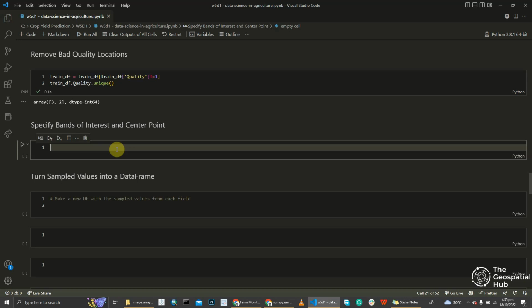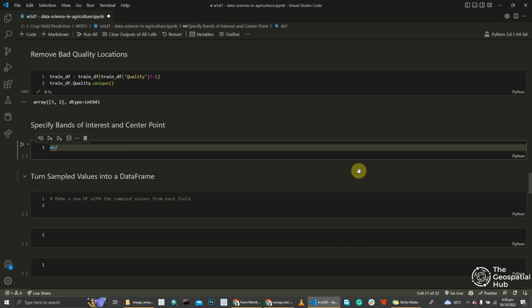So now I want to create a function that would help us specify the bands of interest we'll be using and also only pick the center pixel value of those bands of interest. Remember, the images we are using have been stacked onto a numpy file, so we'll be working with that numpy file. So now I'll be creating that particular function that will help us extract those pixel values at the middle of the imagery.